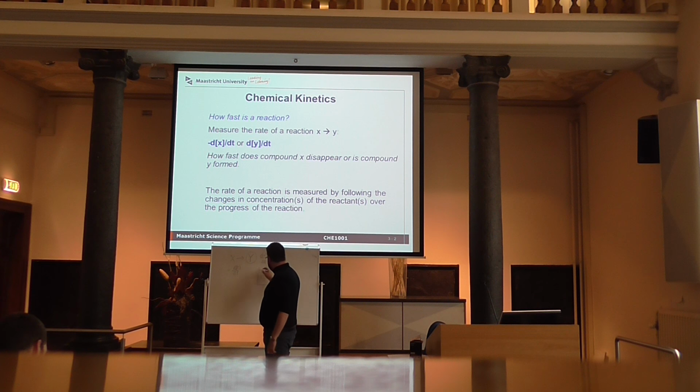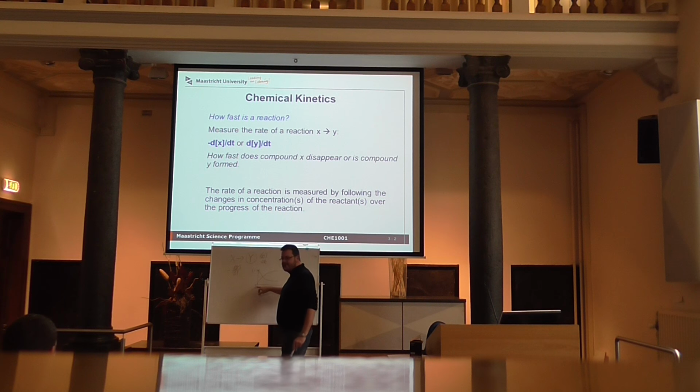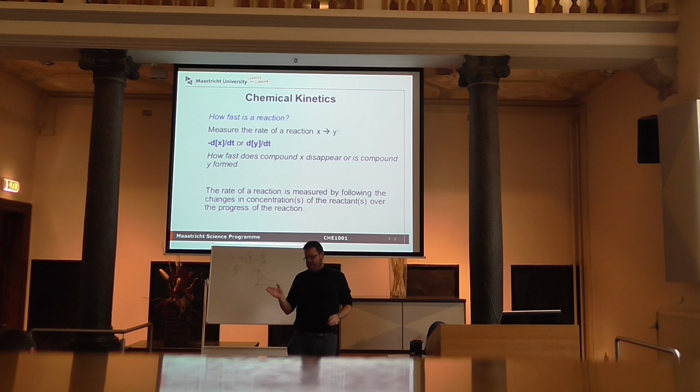This is time. Of course, you're going to start with X having a certain concentration, so the y-axis is concentration. This is going to go down in concentration, so this is X, the concentration of X. And this will be, for example, the concentration of Y. Notice at T0, the start of the reaction, the concentration of Y is 0, because that is the start. And basically, the rate of the reaction is the change in the concentration over the change in time.